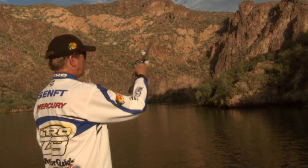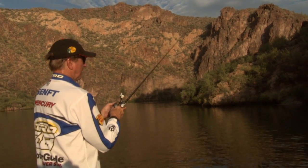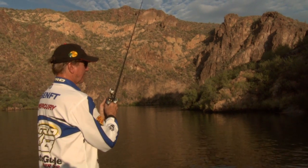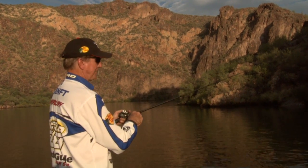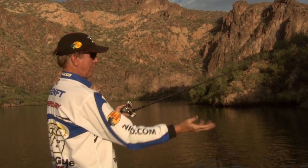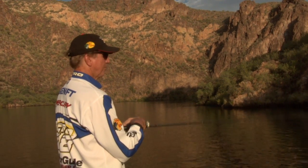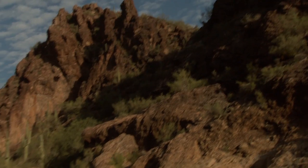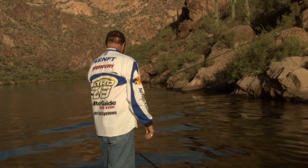We'll just keep trying this and see if we can stay up with this. But those turbines that suck this water back out of Saguaro, back in the canyon, must be gigantic, because it's like a river running. You can see the water. My line's just floating down like a huge river. So far, we're batting 100%. One bite, one fish.